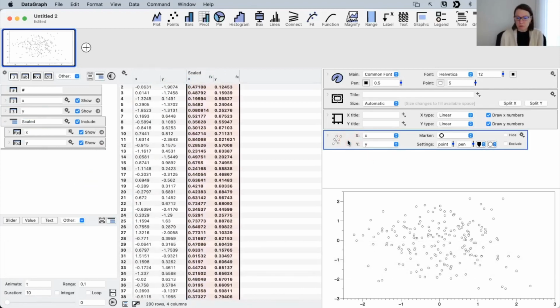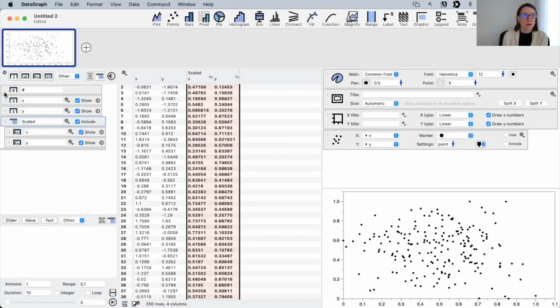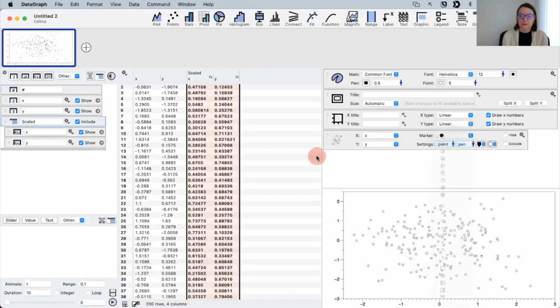And what I wanted to show you is that when you're replacing data and you're using these templates or example files, one of the things I do all the time, if there's a command where I want to replace columns that have the same name, is place those new columns in a group and simply drag that group and drop it onto your graph. Now, it may have been hard to see, but that changed the data. I could make this a solid point.